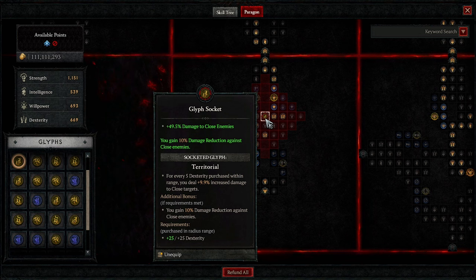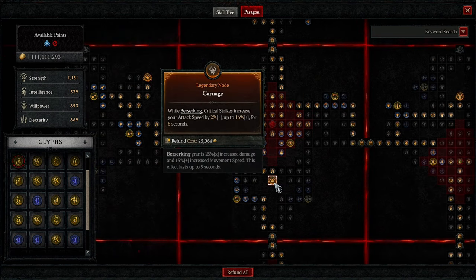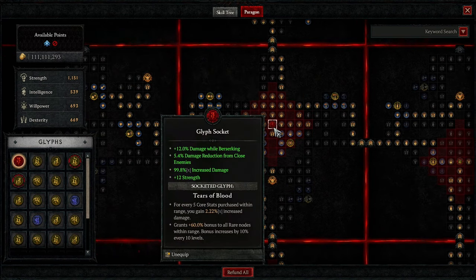So starting with the start board, the glyph I'm using is Territorial. And this glyph is important to gain damage reduction against close enemies. Then I went this way. And the next Paragon board I took is Carnage. And the glyph I'm using is the Tears of Blood glyph. And this glyph will greatly increase your damage.